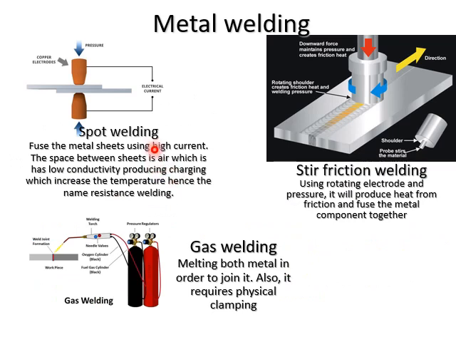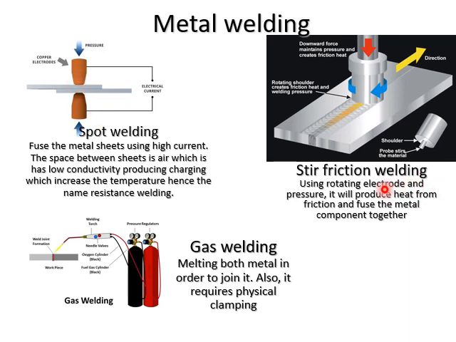Here you have spot welding, using electrical current, and then you have to apply pressure with the copper electrodes towards two metal sheets. In between these metal sheets you actually have air or void, so current does not easily pass over here, so you produce a lot of resistance between these two metal sheets. So in between them a spark happens, which easily melts the two metal sheets.